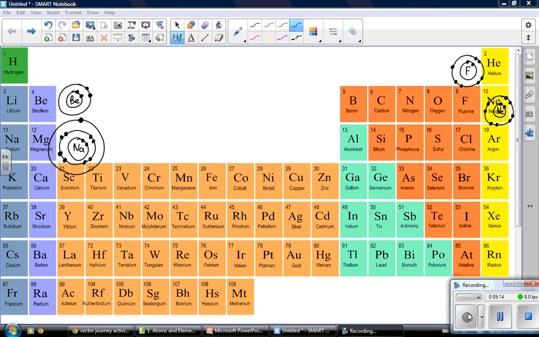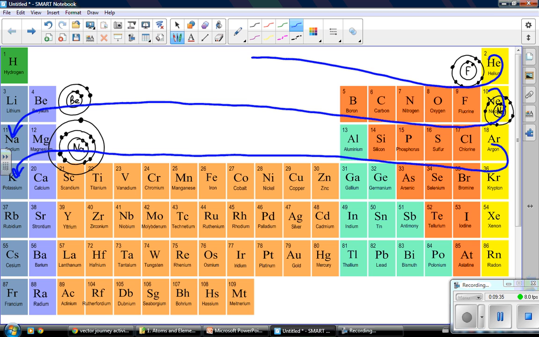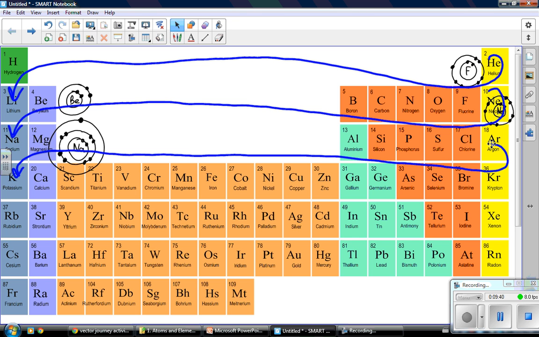So then we have to go all the way over to potassium, and that adds a 4th shell. What happened when neon was full? Where did we have to go for that? To sodium, and we added another shell. What happened with helium? Added another shell. So what do you think, girls? What do you think is going to happen when we reach krypton here? We're going to add another shell, and we're going to have to go over here to number 37.